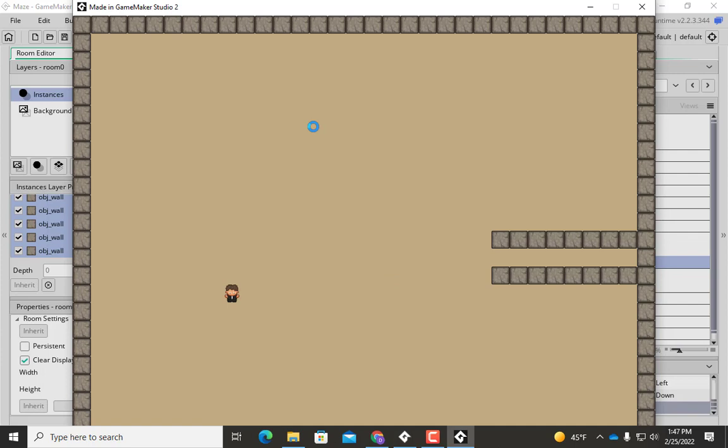But we have a problem. Every maze game has this problem. It's called the skinny hallway problem. I'm trying to get into this hallway. You can't get into it. Finally. Okay, that's the skinny hallway problem. If you leave that in your game and you don't fix it, no one's going to play your game. It's too much of a pain to go through a skinny hallway. You've got to be lined up perfectly to get in. You tap and tap and tap, and so you've got this problem with skinny hallways.